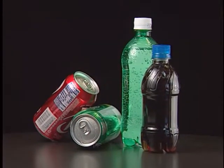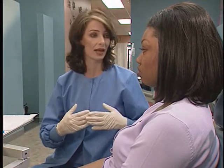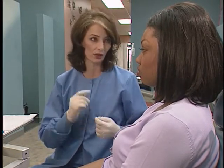Also, it's a good idea to limit or stay away from soda pop. The bacteria in your mouth form acids from the sugar in the soda pop, and these acids can weaken tooth enamel and cause tooth decay. Even the popular energy and athletic drinks contain lots of sugar and may contribute to tooth decay. Things like red wine, coffee, soda pop, mustard, and tomato sauce can stain the rubber O-rings if your braces are using them.